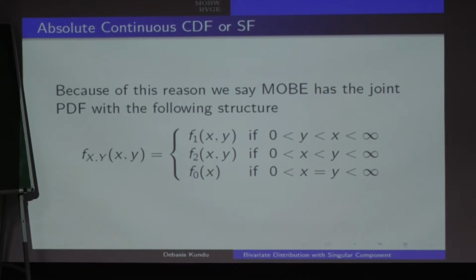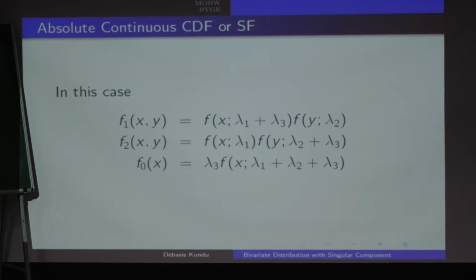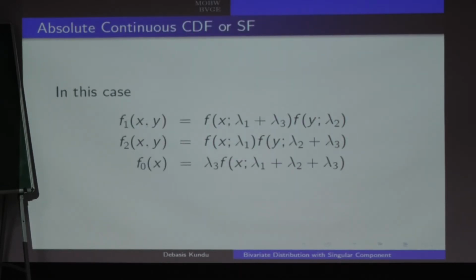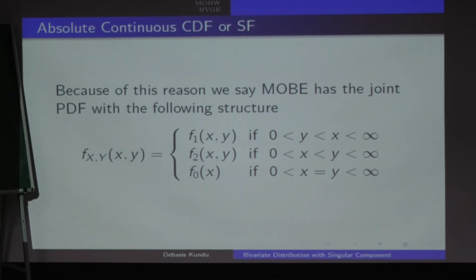Nothing more than that. But what is important here is that if you use this particular function, you can recover your S of x, y. That's the whole idea about this. You should be able to recover it from these three forms, f1, f2, f0. Let me just mention it once more: if you're trying to recover my S of x, y, I should be able to use this particular function f of x, y, such that I integrate on this range, on this range, and on this particular line, x is equal to y. That's what it is. Okay?